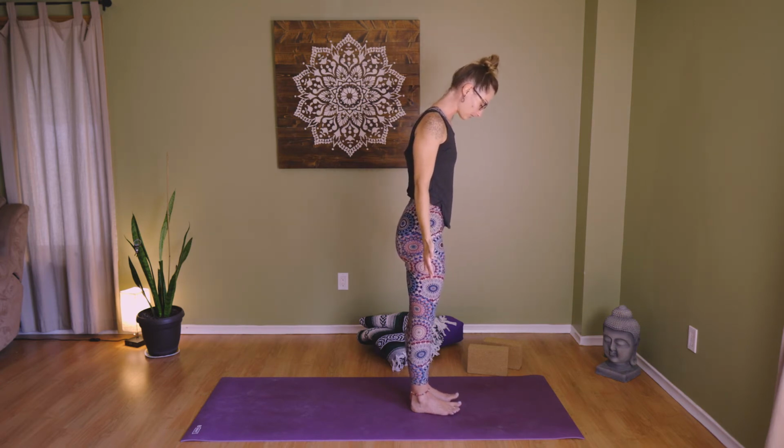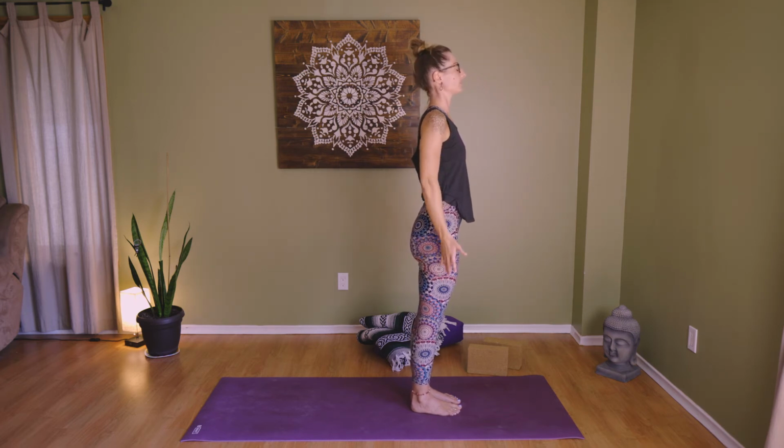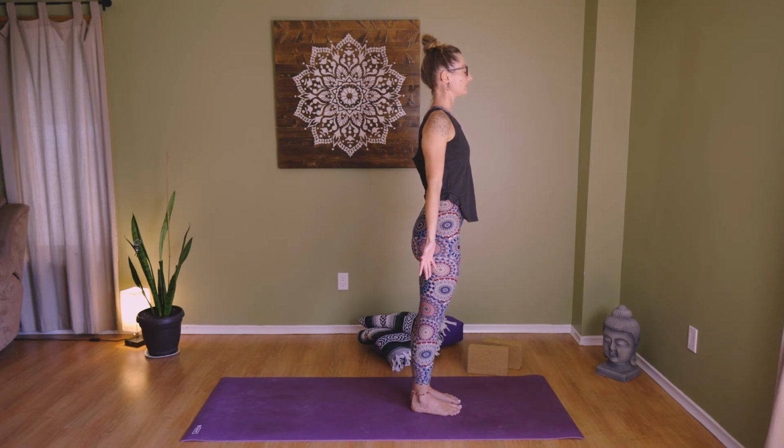Gaze down at the feet, make sure they are about hip distance apart. Nice straight spine, roll the shoulders back, and slide your head back or your chin in slightly. Close the eyes, take a breath. Let it go. Take a moment to check in, notice how you're feeling. Holding in your Tadasana, mountain pose.